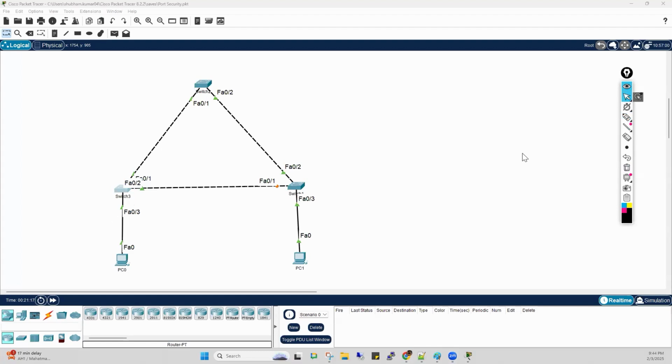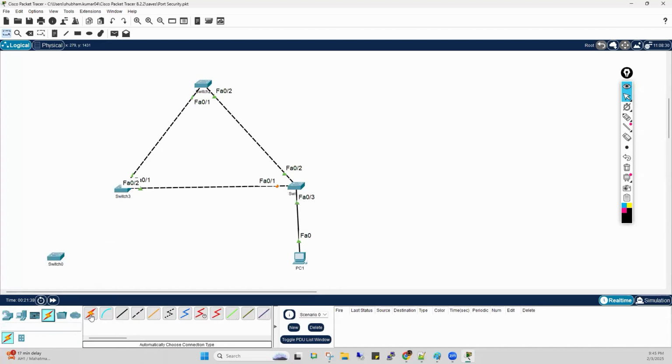But for example, if I change the scenario, getting my point? I remove this PC from here, and now I connect one switch here on FastEthernet 0/3.